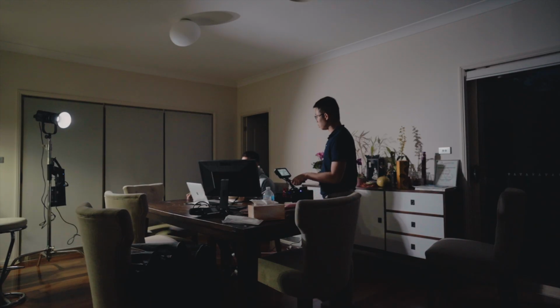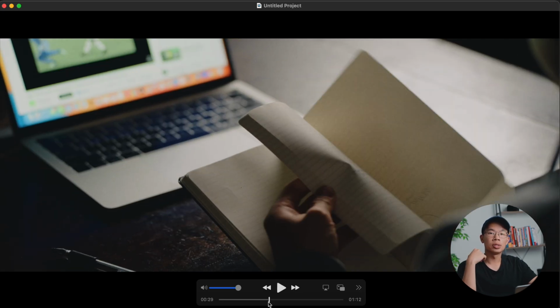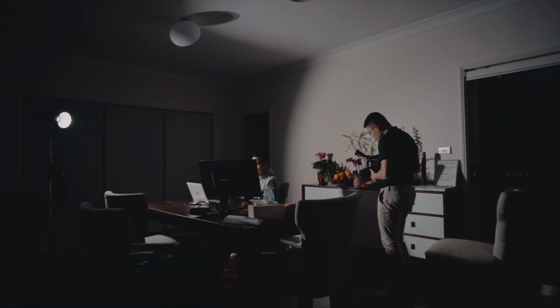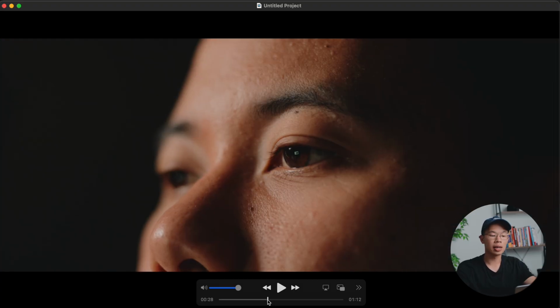Another scene I want to talk about is the scene where Jono is studying. This scene, we actually use artificial lights. So we filmed this scene in the living room of his home, and we just set up our Landlight 300B with a light dome and shine it from the left side of Jono's face, right? Because we do not want to shine the light directly onto his face, because that would not create any shadows. Because we're shining in from the left side of his face, we're able to light up the left side and create shadows on its right side, as you can see here.